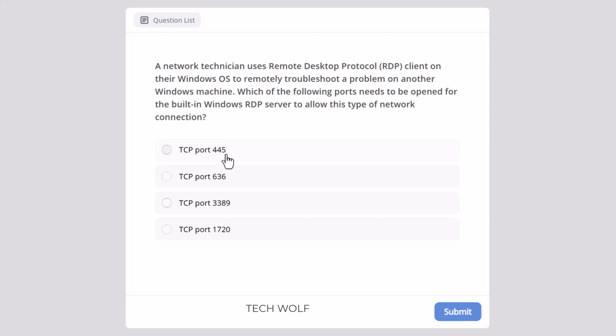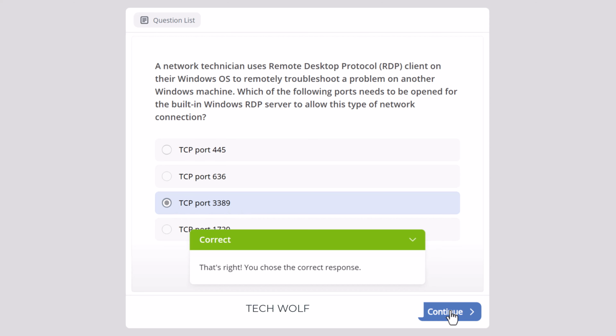TCP port 445, TCP port 636, TCP port 3389, or TCP port 1720. And here the correct answer is TCP port 3389, as this is directly related to RDP, and this is the protocol on which RDP or Remote Desktop Protocol runs.